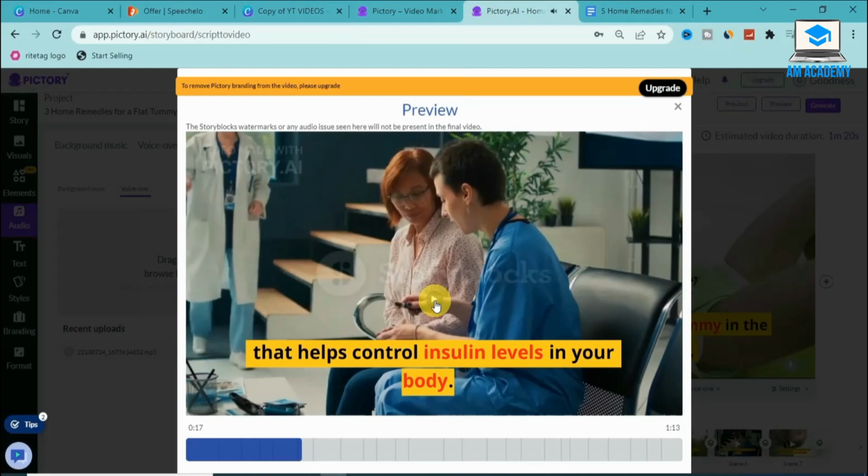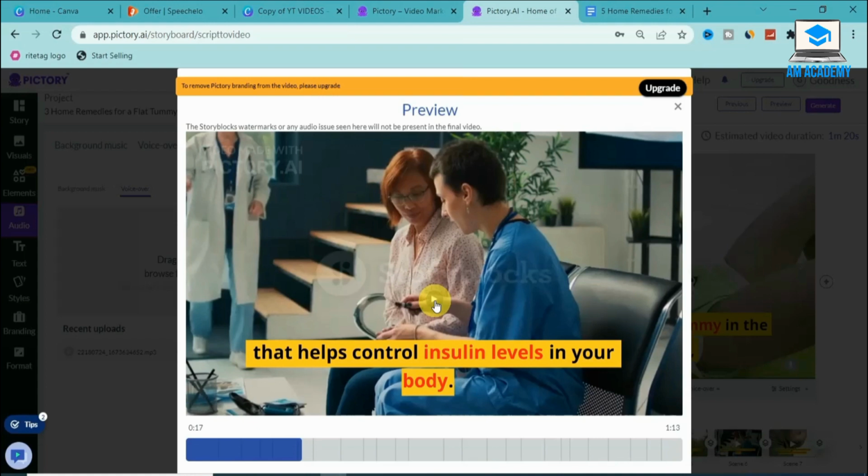So if there is one thing you can notice, you can see that the voiceover is very much perfectly synchronized with the subtitle of this video. Now the reason why I did not use Pictory's artificial intelligence voiceover is because I want to share with you one of the advantages of using Pictory. Unlike different video editing and creation tools that I've used in times past, Pictory does a very wonderful job in synchronizing voiceover with their video clips and footage.